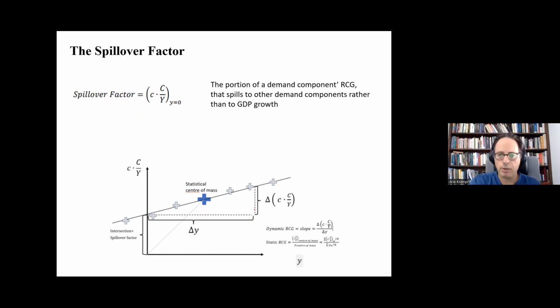Now, the spillover factor, which is this point here, the intersection of the trend line with the y-axis, basically shows us what is the contribution to growth of each demand component if GDP growth rate is 0. And I define it as a spillover factor because this is the proportion of the contribution to growth that spills over to different demand components. Now think about it, when it is negative, it means in this case, consumption spills over, for example, to imports. When it is negative, it means that it sucks demand power from other elements.